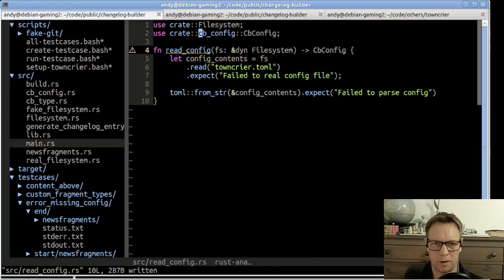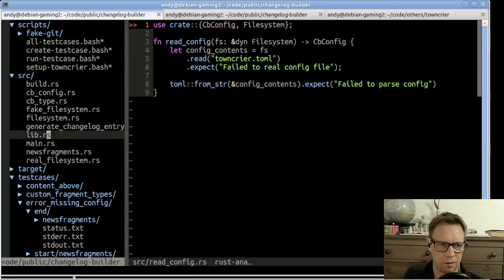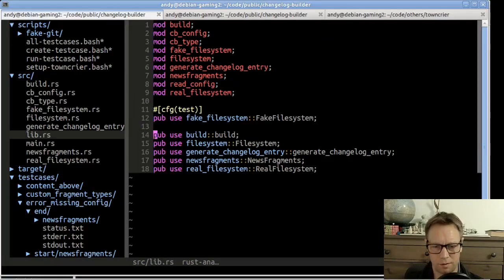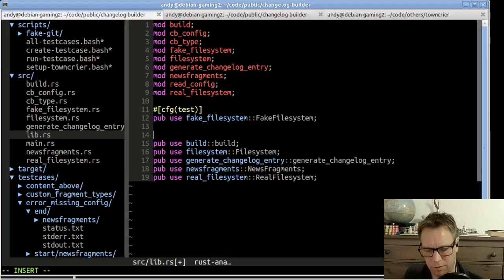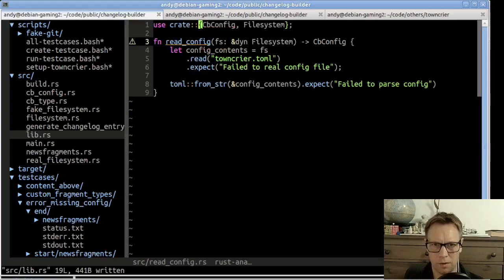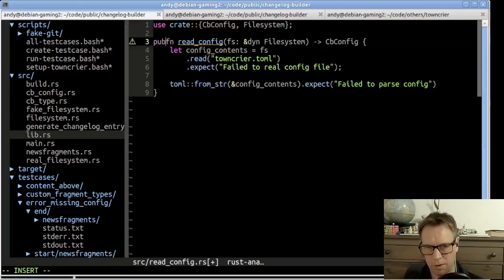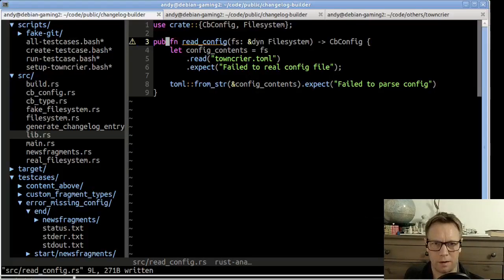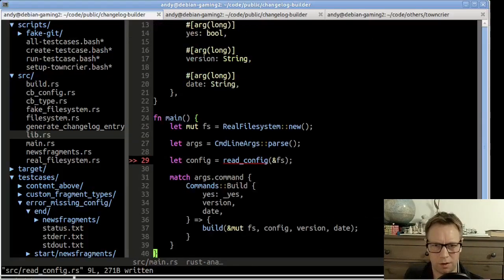Now we should be using CBConfig like this, I think. Which means that this needs to make it available. Yep, like so. Now this should be pub. And this needs to be exported.